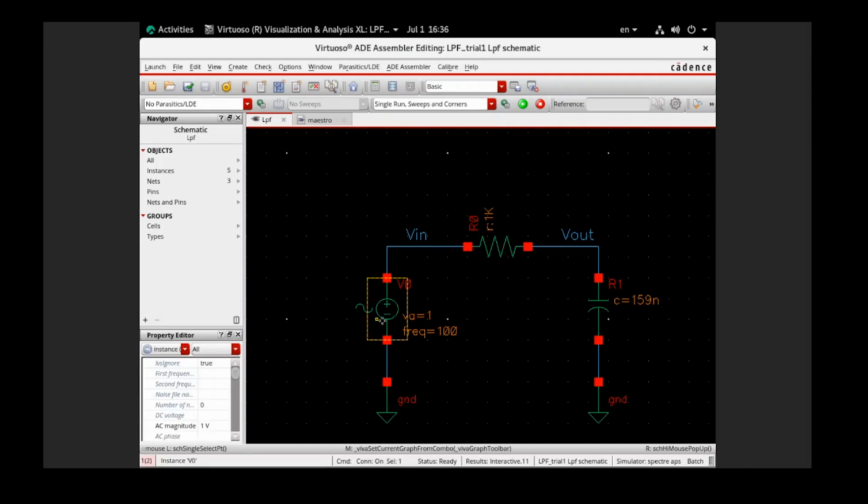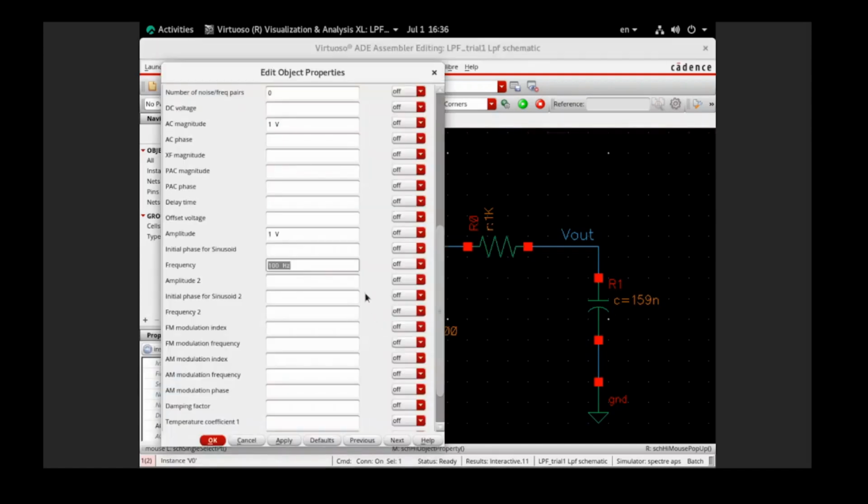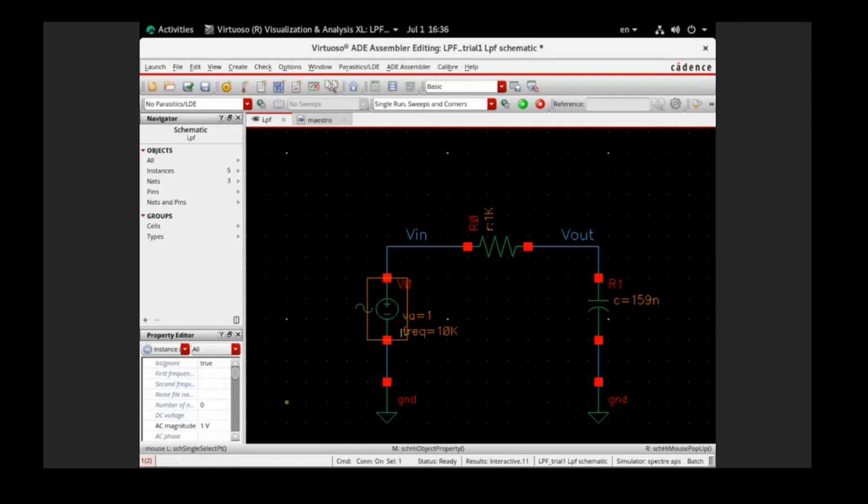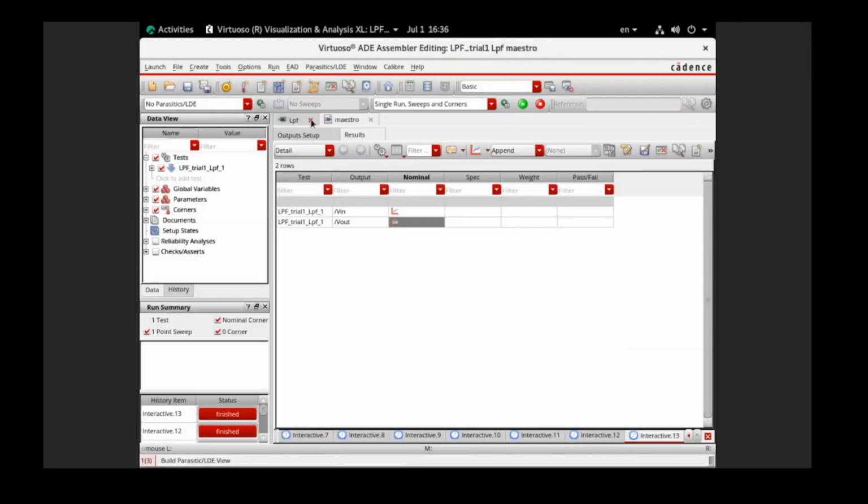We choose our source, press Q to modify the property of the source, and we want 10 kilohertz, so it will be 10E+3, which is 10 kilohertz, and we press OK. Good. Save and check, and then we run the simulation again.